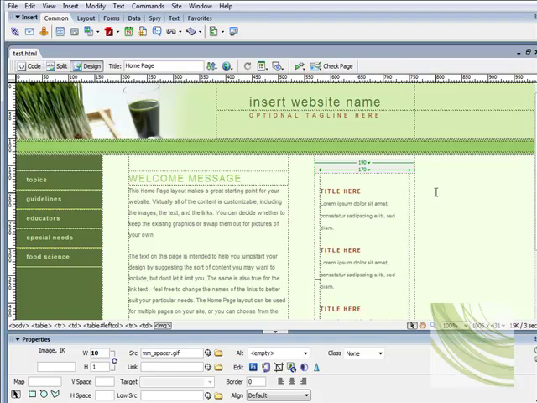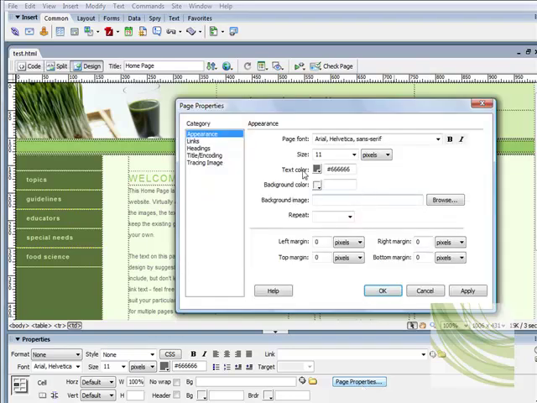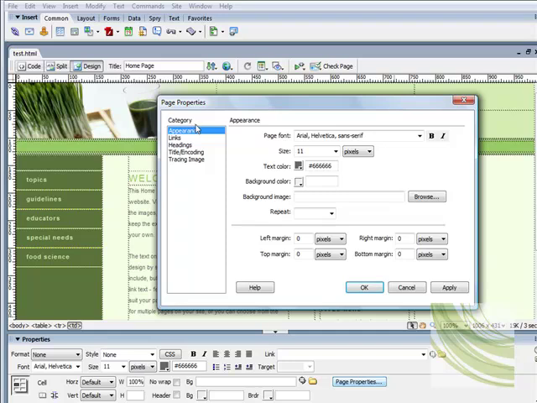One of the easiest ways to create an internal style sheet is by using the page properties. The page properties gives you an opportunity to change the look, the link color, and a number of the features associated with the design of the page without writing code. We can click page properties from your properties panel, and you'll see the first category is appearance.